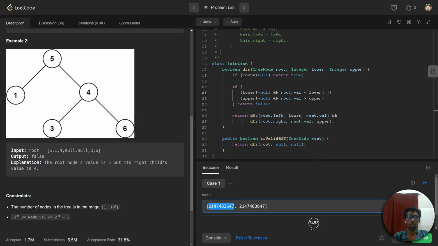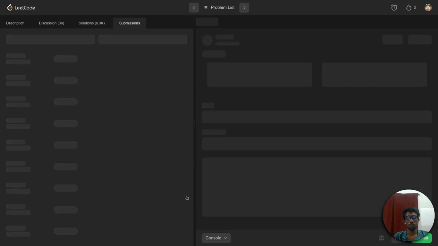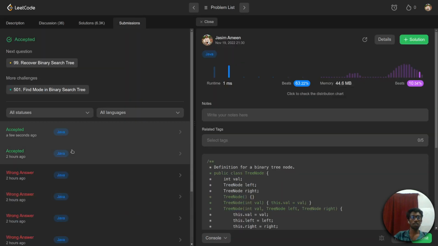If it is true, no, it is equal. So we just need to add this equality here, and here also, then it might work, I think. Yeah, it works. Let's submit that. Yes, it works.